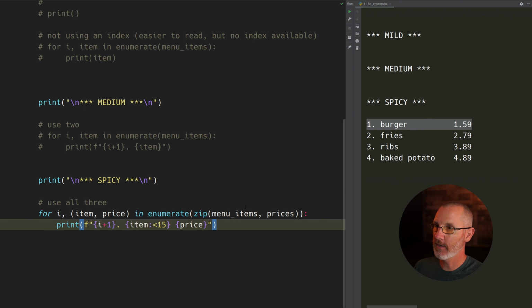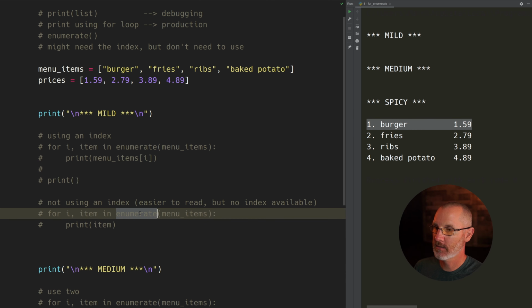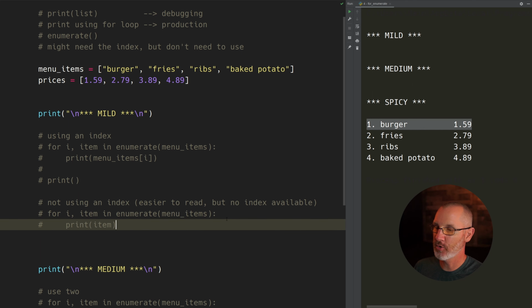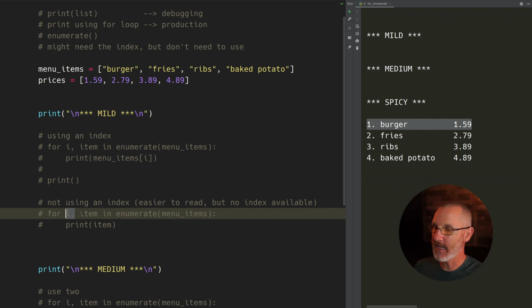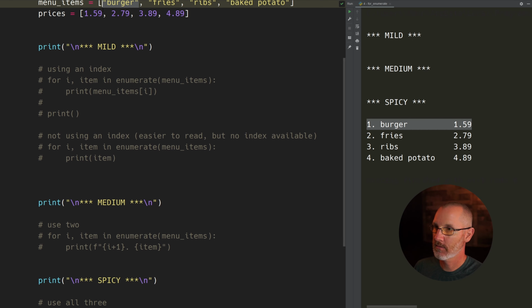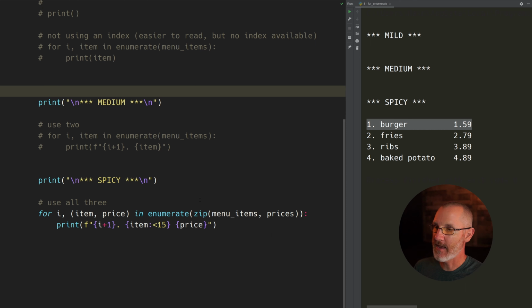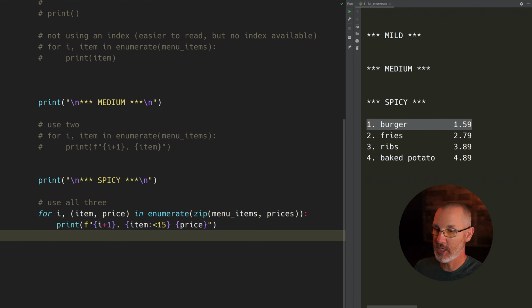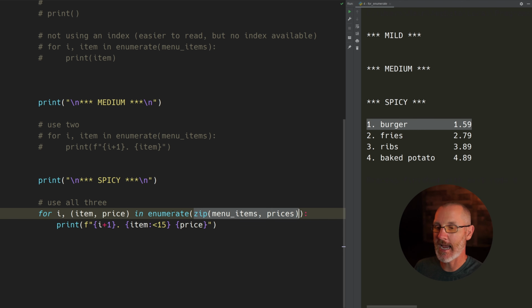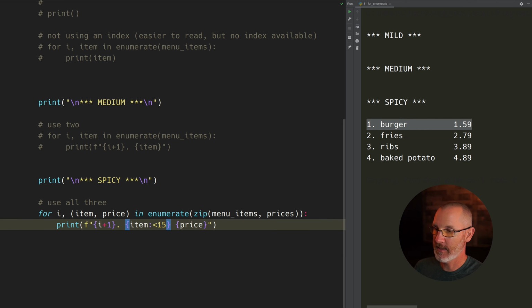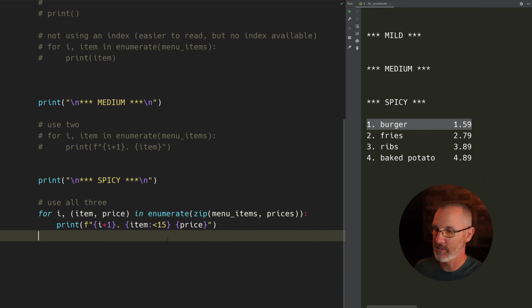All right. So what we learned here is enumerate allows us to use both the i, which is the index, and the value that we get from any of these lists up here. And if we want to put both of them together, we can use the zip function inside the enumerate function. And then don't forget to have 3 variables on the left-hand side. So you guys just learned how to use for in enumerate.